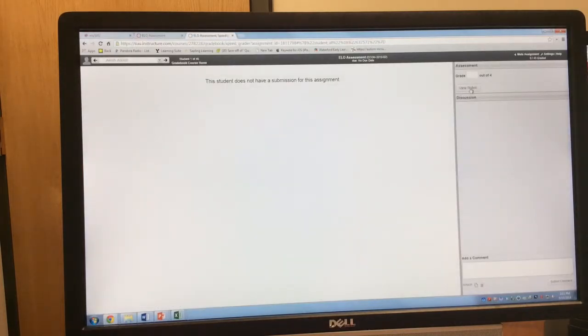and now I'll see this button, View Rubric. So for this student, if I view the rubric, I can then just click on the level of mastery the student has achieved. So if this student achieved fluent, then I click fluent, I click Save, and then I go to the next student. I view rubric, I click the accomplishment of that student, and go on then to the next student.